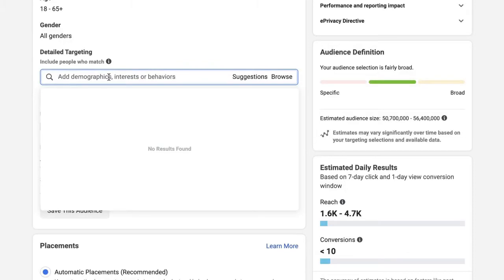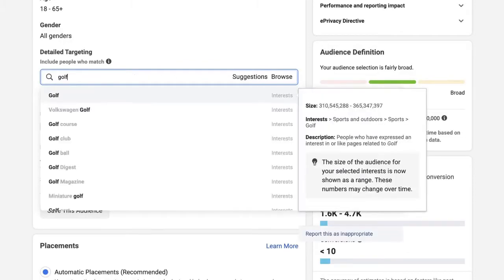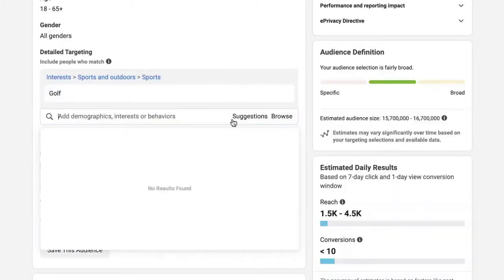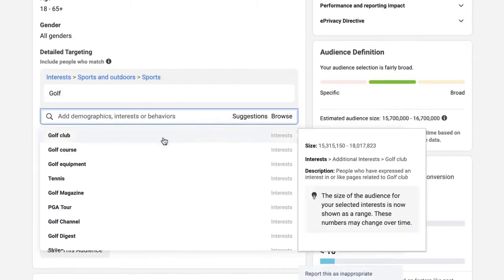In this video, I'm going to show you how to find secret Facebook ad interests that nobody else is targeting. Ever since the removal of the Audience Insights tool, it hasn't really left us with many options other than pretty much to go into our ad set, put an interest into the detailed targeting box, hit the suggestions option, and then pick from one of the drop downs.